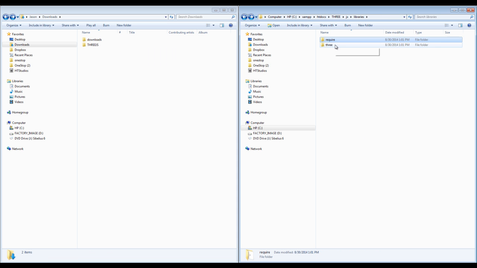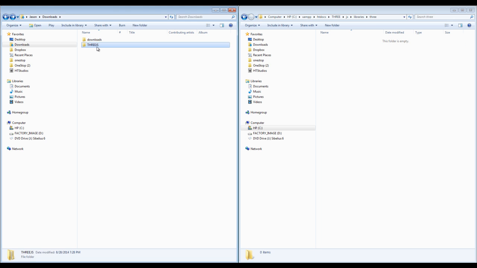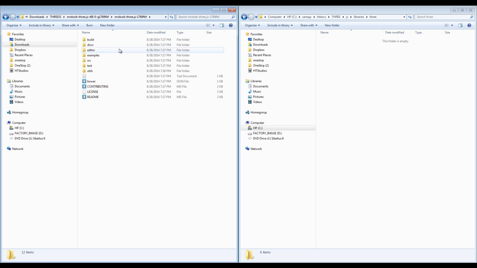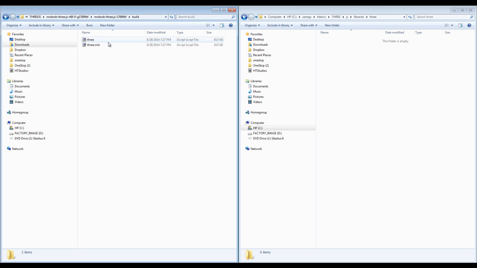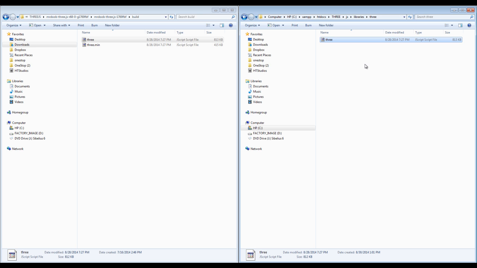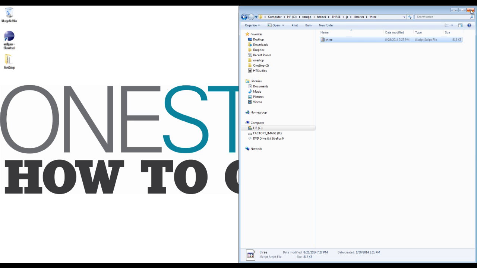All right, we're going to move into the 3 folder here. Find where you've downloaded THREEjs. I have a couple of versions. Here is release 68, which is what we're going to use. Navigate into that folder, go to build, and then grab 3. We're going to use the entire unminified version so that we have a little bit of ease of writing our code. Now, when we launch the game or when we're finished with the game, we're going to move over to the 3min. So that's what we need in our folder structure.